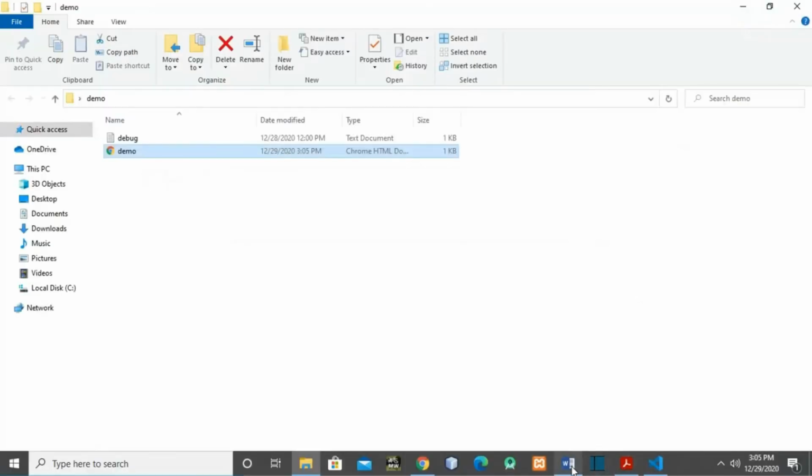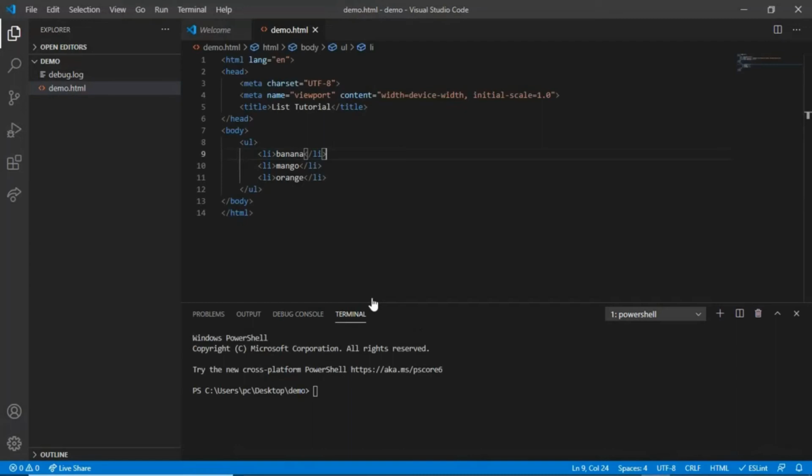So let me quickly go back here. This is an unordered list. We can change our bullet point to different types of bullets that we want to use.